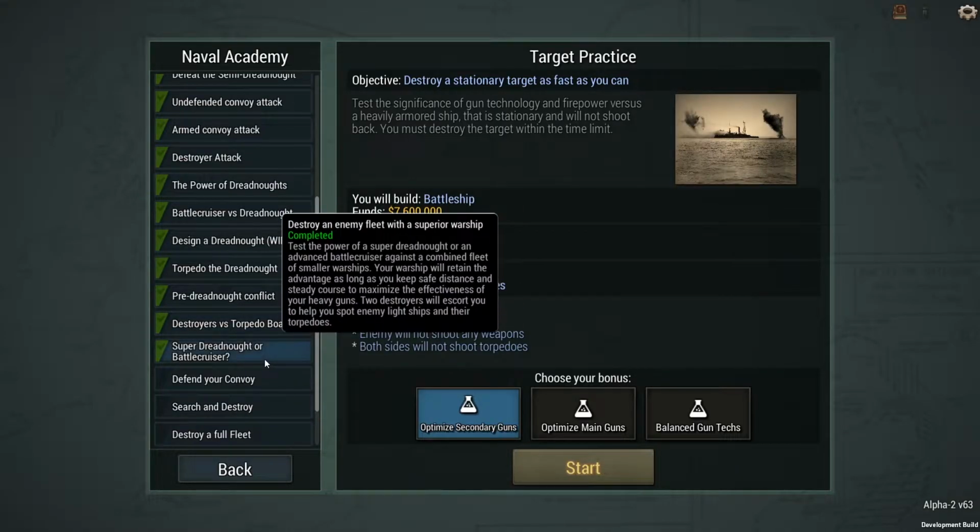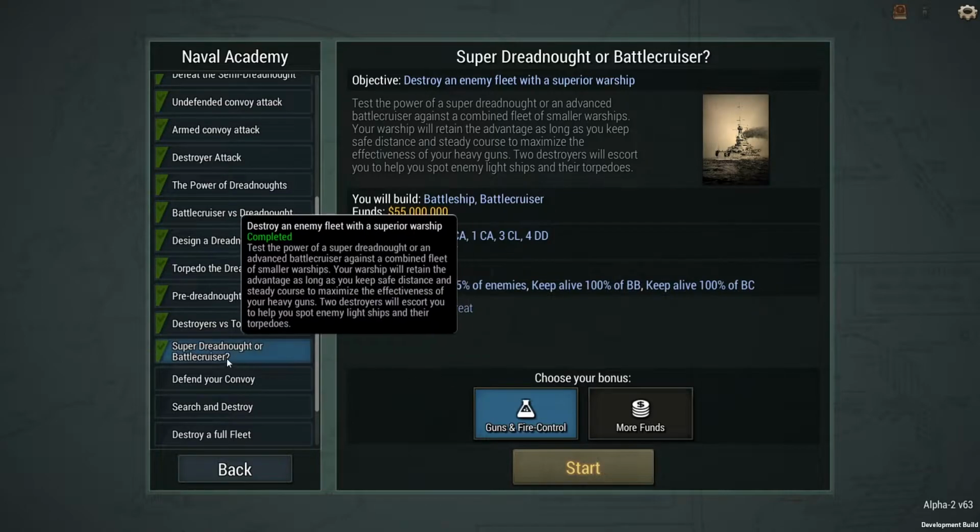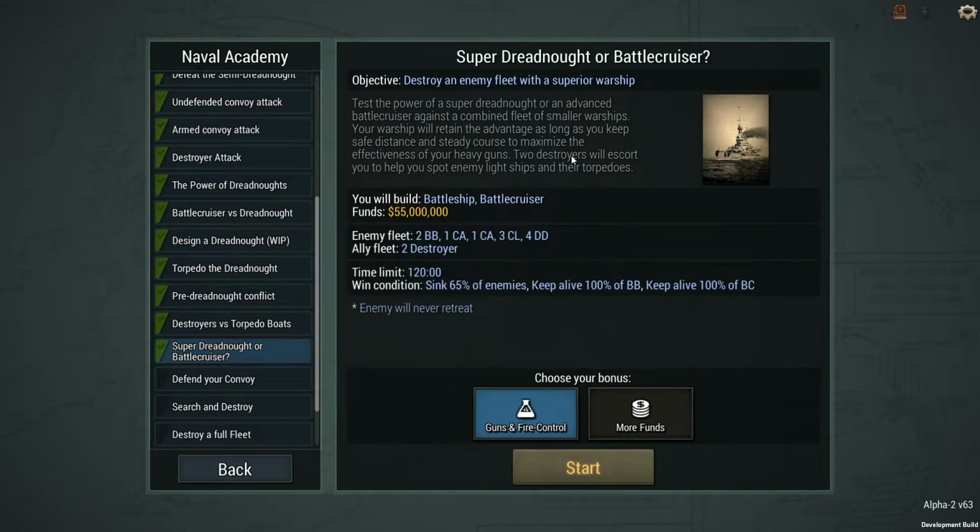The battlecruiser, the Tiger, is successful. That was Super Dreadnought or Battleship. We decided to build a Battlecruiser, and we destroyed an entire fleet with just one very, very lucky and successful battlecruiser. I hope you've enjoyed this episode.